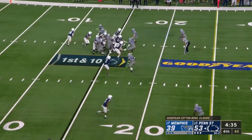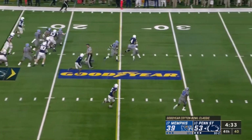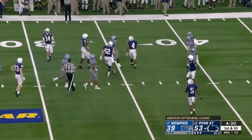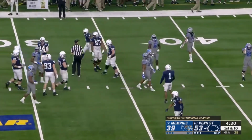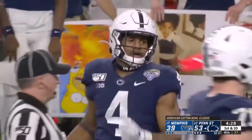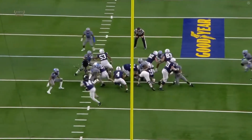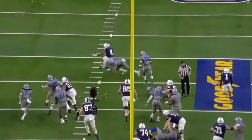He reminds me of like Saquon Jr. if you really look at it. I know it's Penn State, and I know that might be kind of a lame reference, but if you look at it, he's about 10 pounds lighter. But when you see him get the ball, it's electric, and he jumps off the tape, and that's what I love about it.